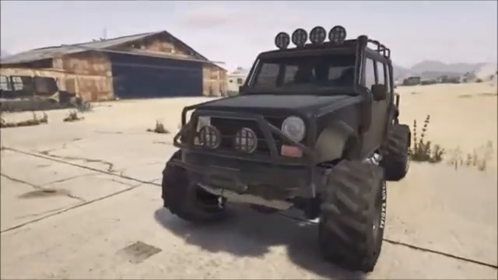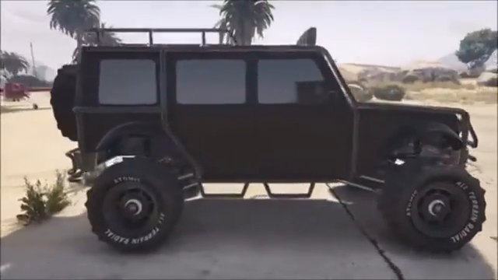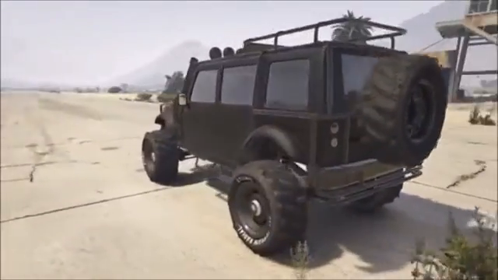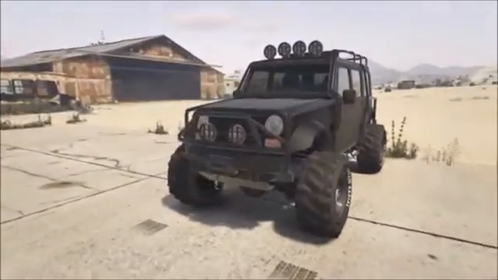Hello everybody, today on Car Comparison we're going to be looking at the Meriwether Mesa that is shown on the screen right now. The Mesa right now is equipped with off-road tires and the overhead spotlights as well as the regular headlights. It's equipped with an EMS level 2 engine.